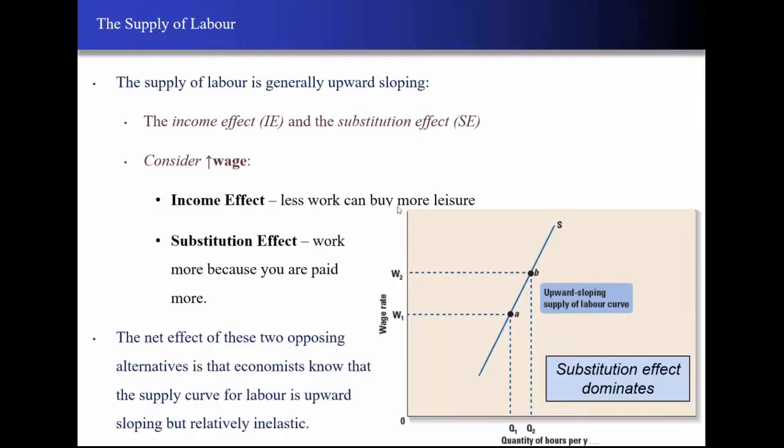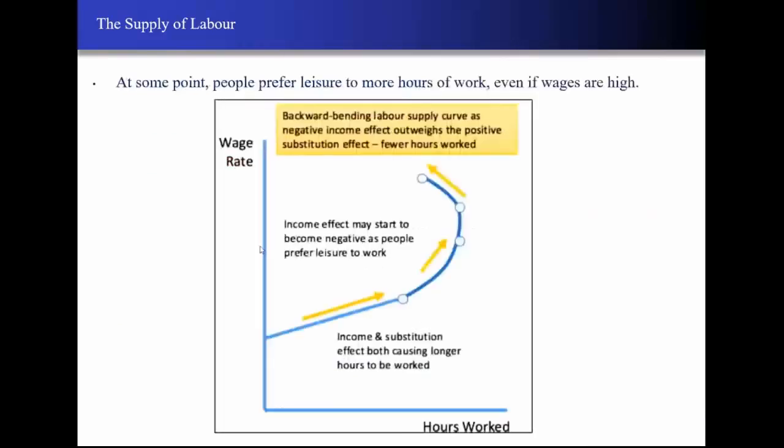And so leisure might start becoming more attractive if you get further increases in your wage. At some point in principle, we could see a backward bending labor supply curve. For most of the population, in the range of the wage for most people, it's upward sloping, but at higher wage rates, it's possible that the income effect would dominate the substitution effect.